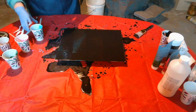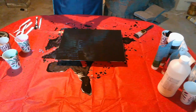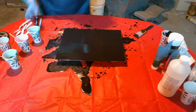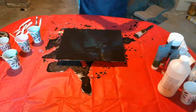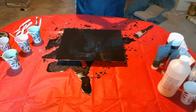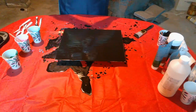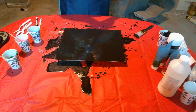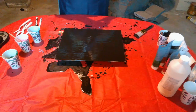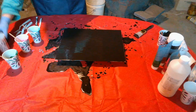One of the things I do want to try is a dirty pour. And that, I believe, it doesn't matter if you just pop it into the cup or not. Let's do a little black. I just put blue in. Let's do the black now. A little bit of it. And let's finish with copper. I'm putting a lot on the end of that because I know some of it's going to go off onto the edge anyhow.